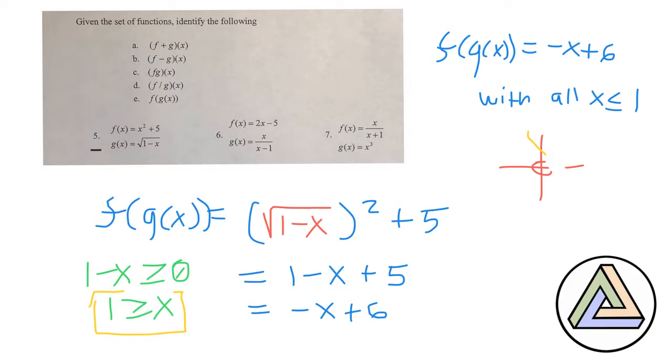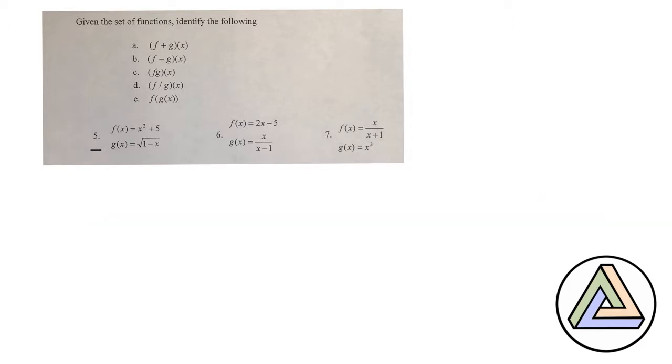Okay, I'm going to erase that little part there. It's something where it's like that. Because you can't have x values greater than 1. So it would really be a graph that is a line that goes on forever in this direction, but it stops right there. Now, had we not taken into account the restrictions on the domain, we would have taken a look at this simplified version of the function, and we might have made the mistake of graphing the whole line. All right, hopefully that makes sense. Okay, focusing on problem number 6. Let's take a look at that.